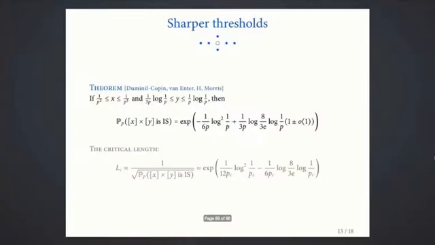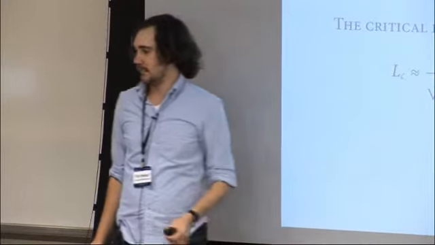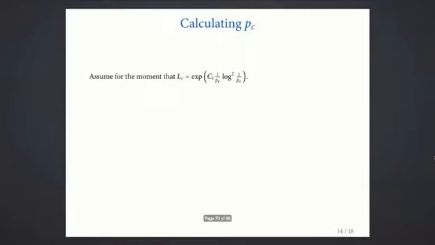So, like I mentioned, once we have this particular bound, we can find the critical length, and it is this thing. And then from here on, we still want to calculate PC. So how does it happen that here we have an expression that only has 2 constants, and yet we find for PC an expression that has 3 terms? Well, this is actually quite easy. All you have to notice is that there's 1 L, but there's 3 times the 1 over P in there. So if we take this particular critical length, and here I'm just assuming that the second term isn't there, so I could fit this on the slide for you, and so you could read along with me.